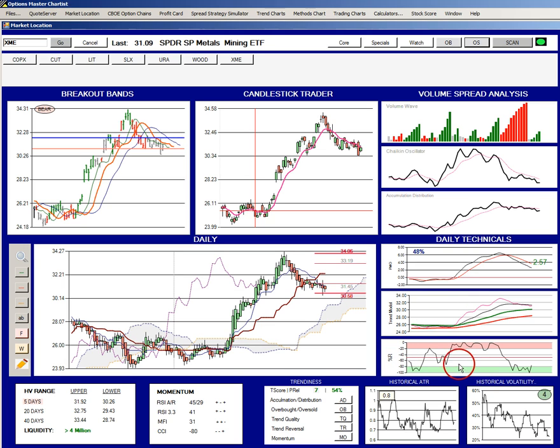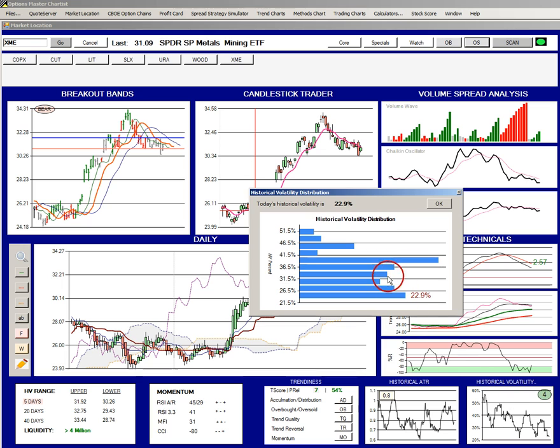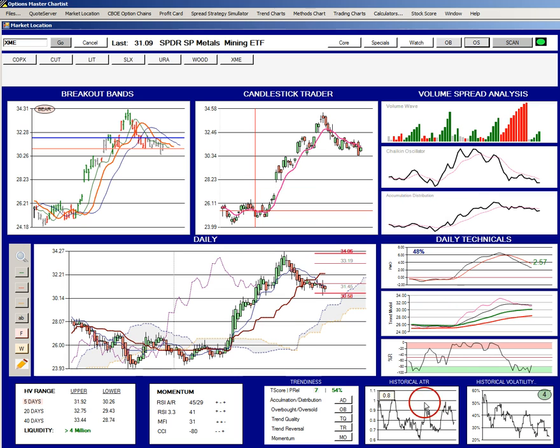And this is the Williams %R, which is a fast reacting indicator that tells you when a trend or a swing is kicking off, when it moves from, say, the overbought into the oversold level. You'd want to know that because it's probably kicking off a trend. You can look at historical volatility down here, find out where the range is in relation to the historical volatility of the chart.